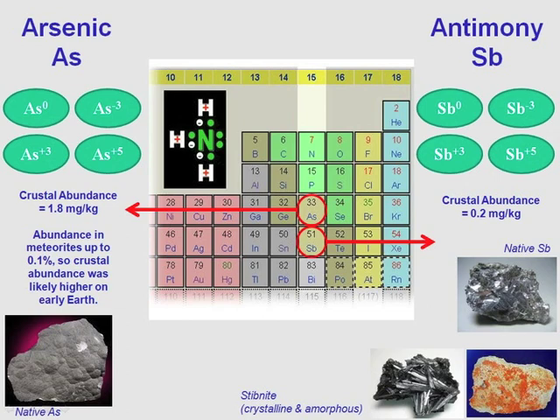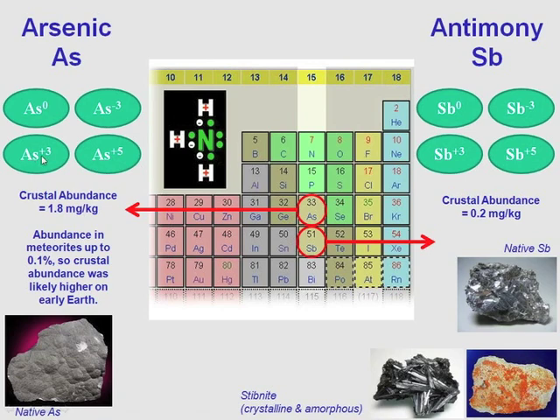Well, arsenic and antimony are both toxic metalloids, and they both co-occur in group 15 of the periodic table. And so, as such, they have some similarities in their chemistry and also in their toxicological properties. So, for example, in the case of arsenic and also antimony, these two elements can be present in 4 different redox states in the environment, but at surface conditions, the +3 and +5 oxidation states are the most common inorganic forms in the environment.